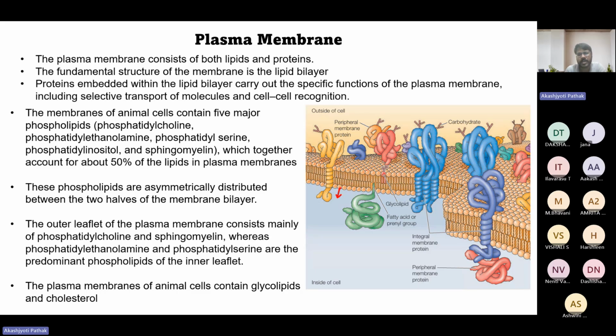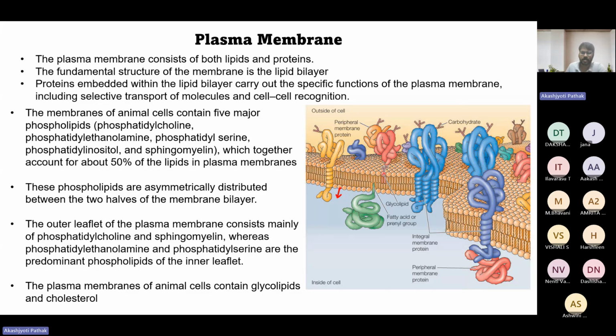They are called phospholipids because they have a head group and a tail group. The head is formed of phosphate, and the tail is formed of the fatty acid side chains. Okay, fatty acid chain. So this plasma membrane is not only composed of lipids, but it is also composed of protein molecules. There are two types of protein: integral membrane protein and peripheral membrane protein.